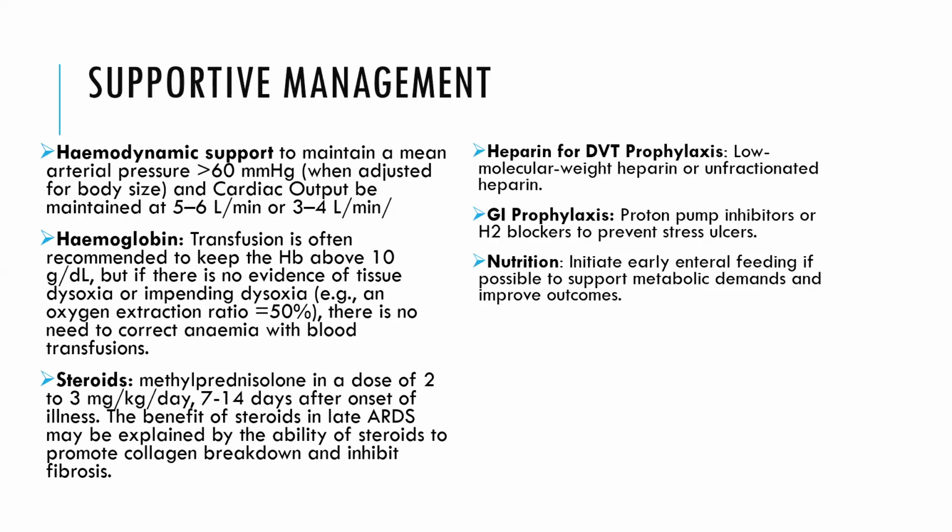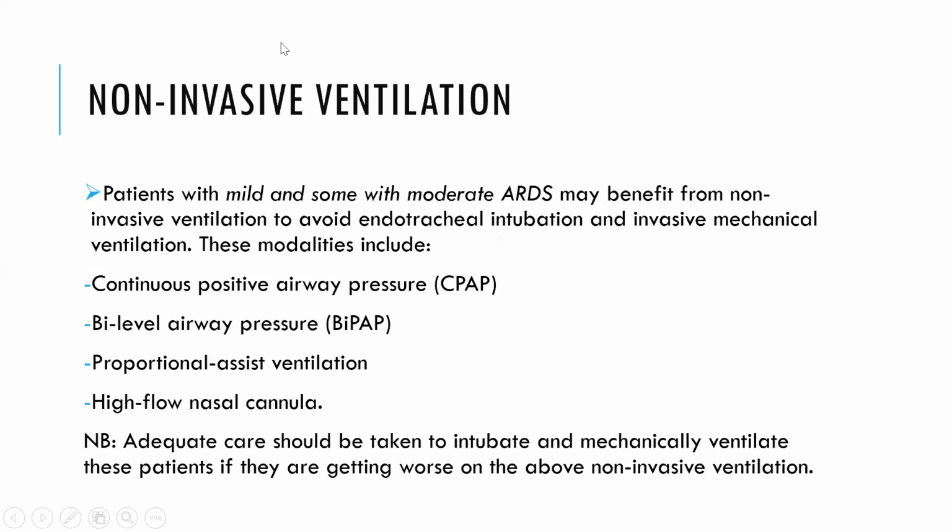Heparin for DVT prophylaxis, GI prophylaxis. Follow the normal fast curve that I've taught you before, and this will make up the supportive management for this patient. All right, I mentioned non-invasive ventilation. This is usually applicable for patients with mild to some moderate ARDS, and you can use different modalities.